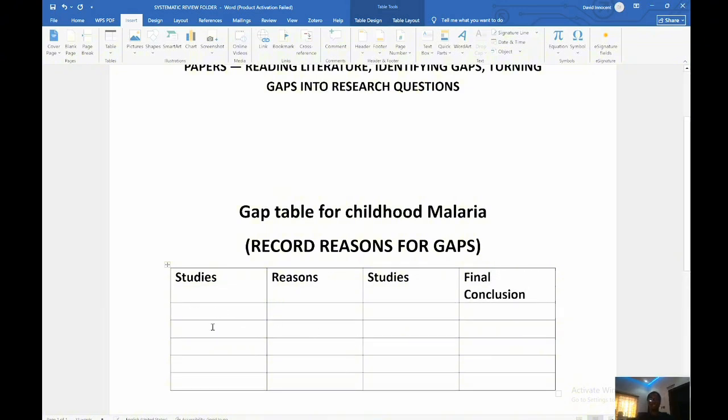Okay, so that's actually when you list all the studies that you want. You state some reasons, and of course there could be some further studies or whatever. Sometimes we could call these some other reasons as well, depending on how you intend to formulate your stuff. And then this is the final conclusion, which means, okay, this is where the gap is.